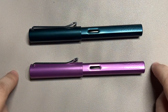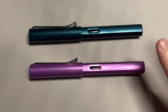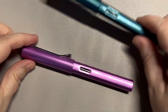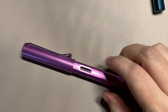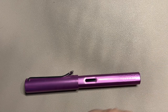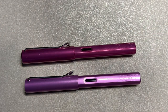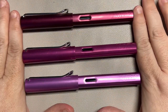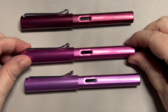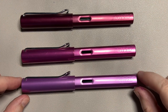I have the new Special Edition All-Stars for this year. I thought I'd compare them to some of the comparable colors that we have. I have my Lilac in a medium and I have my Petrel in a fine, and we'll compare the Lilac. This is the Lilac. This is the Vibrant Pink. And then I also have what I think was called Purple Black or Black Purple. The Vibrant Pink and the Black Purple are pretty similar, but they look a lot more different when you have Lilac sitting next to them.